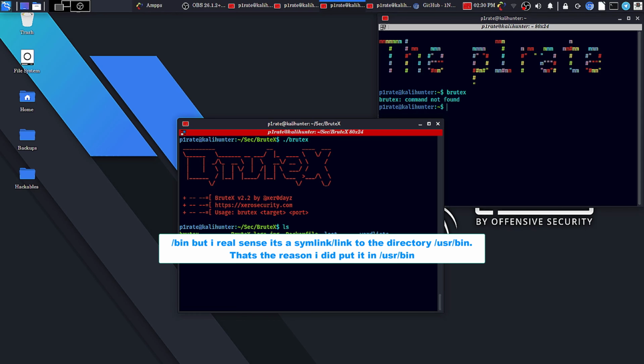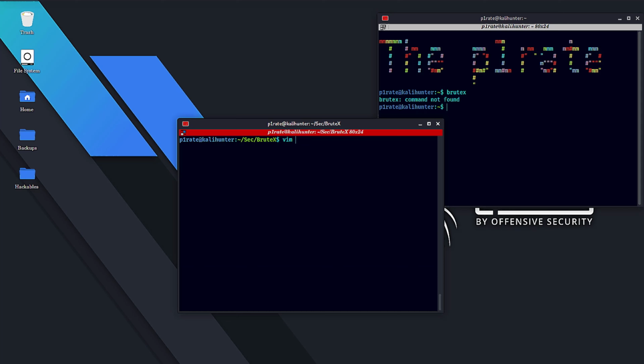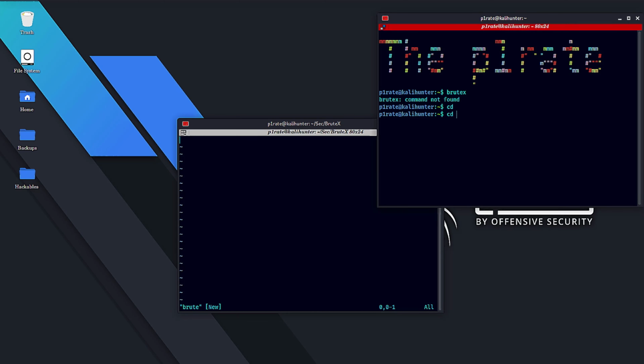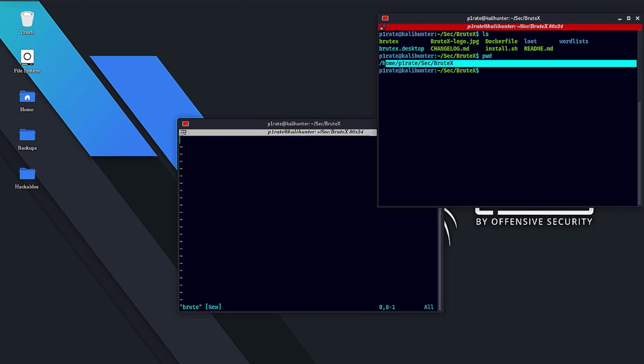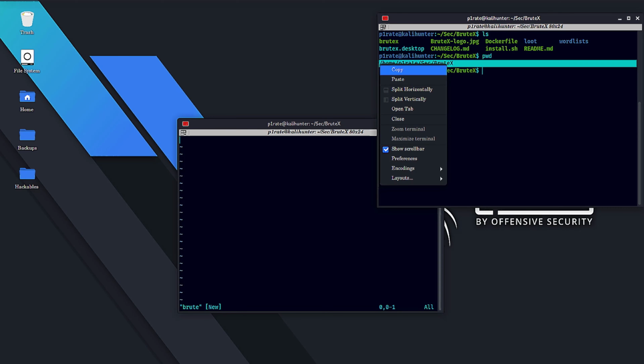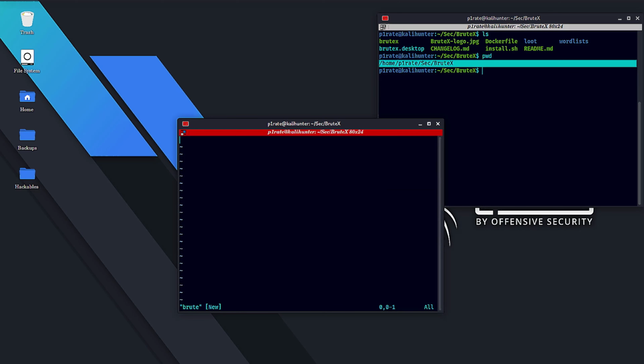How are you going to do that? I'm going to create a file. Let us call it brute, and what we're going to do is cd into that directory. So let us first do that, cd sec and cd brute. Then print the working directory. Since we're creating an executable here, I'm going to tell the operating system, in case we launch this executable, do what?